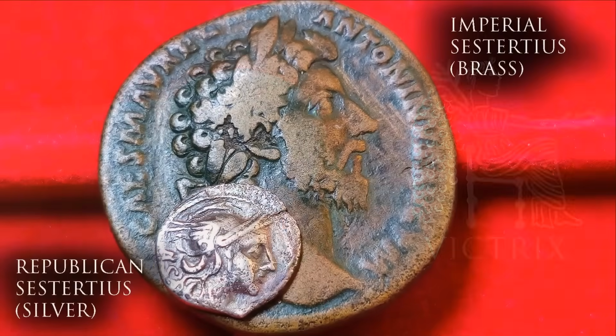Now, let's look at a tiny sestertius. You might know the sestertius as this massive coin made out of brass issued during the imperial period, but the sestertius was born in the Republican period as a tiny quarter of a denarius fraction.